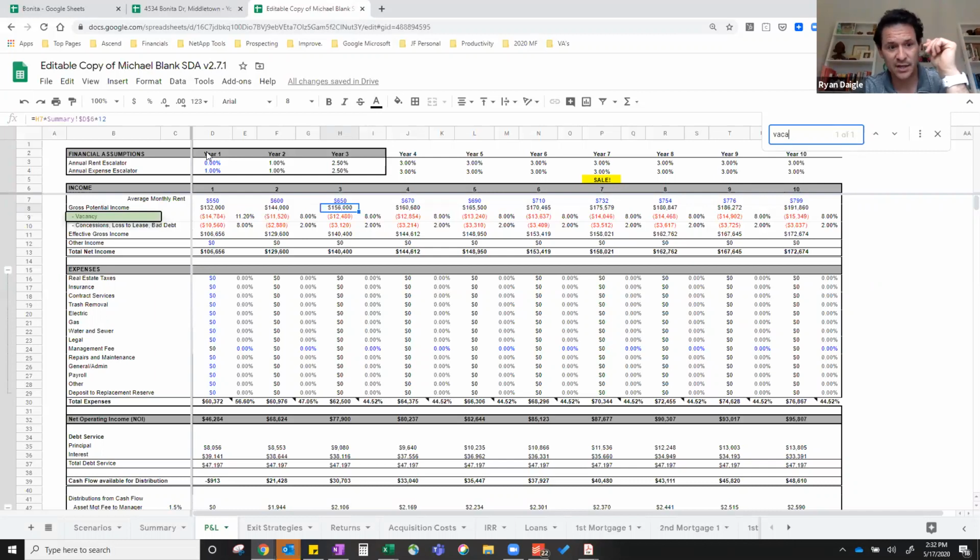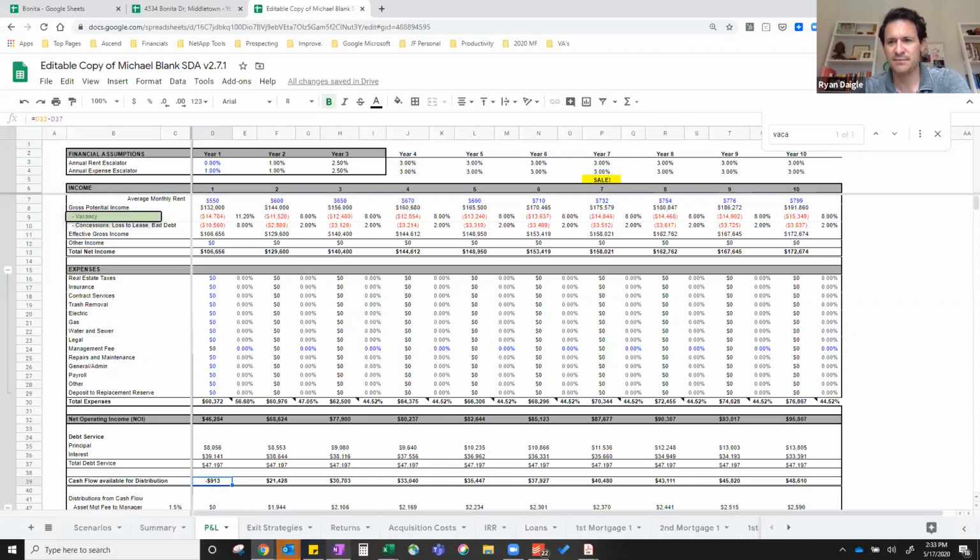And you can tell it really kills your year one numbers. If you look at your cash flow for year one, it's negative $913, because I'm assuming there's like 20% total vacancies. That's even too conservative for me. And now that we're 3 months into COVID, I think we can see that physical vacancies are not really being hurt, right? So if you think a stabilized 8% physical vacancy is fine, then I would probably change that number to 8%.